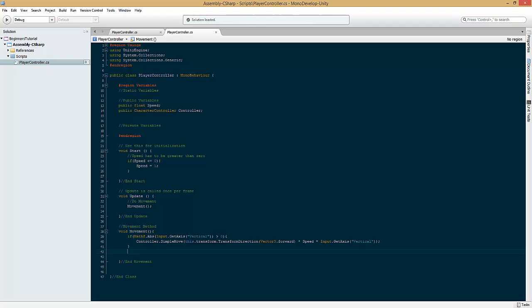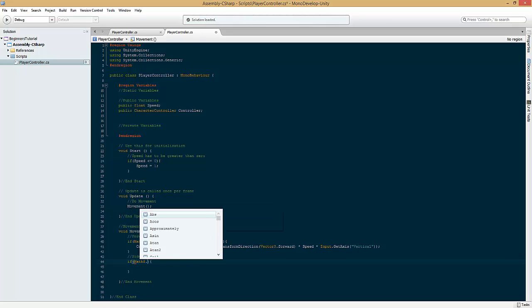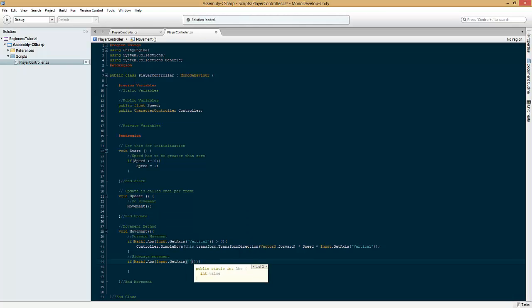Now we can add rotation and side movements, but I'm just going to do side movements. Forward movement. And you're going to want to add these comments here and there because it just makes it that much easier to read, and you're definitely going to want that. Mathf.Abs Input.GetAxis, and this time we're going to use Horizontal greater than 0.